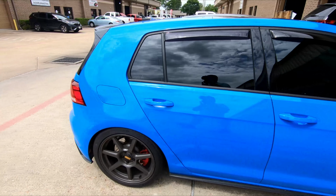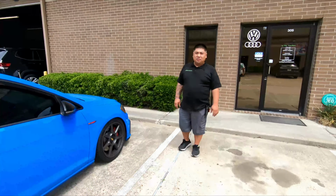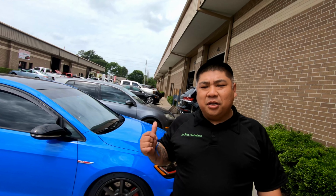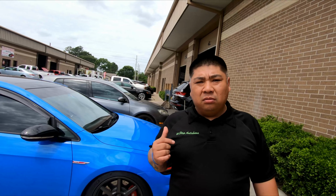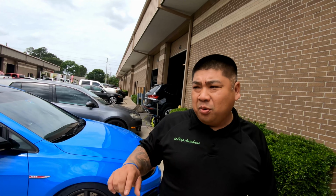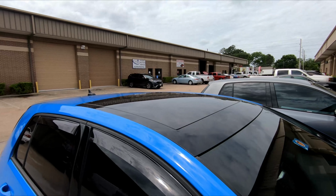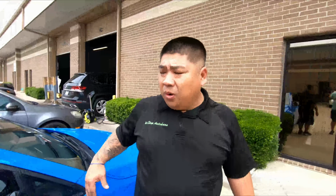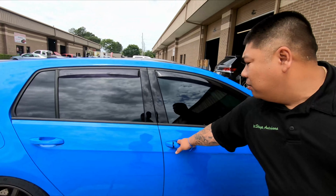Okay. All right, this is Ken's 2021 GTI. Ken, let's talk about the build a little bit. A lot of people crack jokes about my car thinking that it's a Rabbit. It's actually a 2021 Volkswagen GTI SE model. How you distinguish is the sunroof. The Rabbit edition does not come with a sunroof. Mine has a sunroof with leather seats inside.